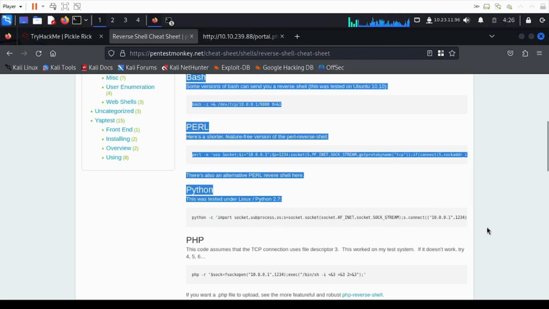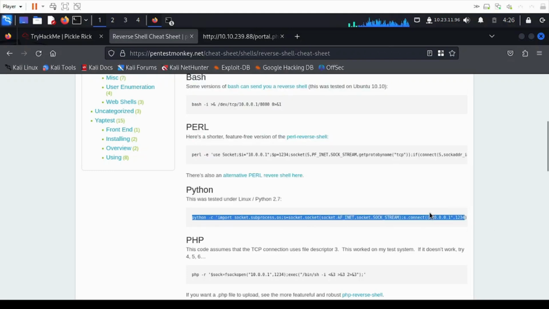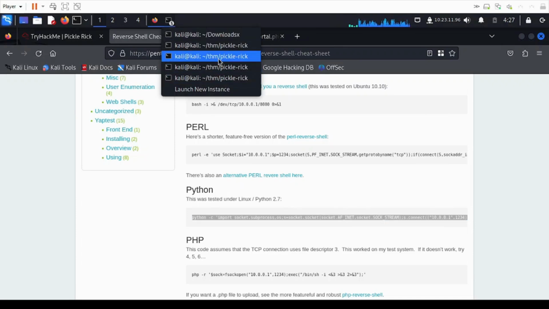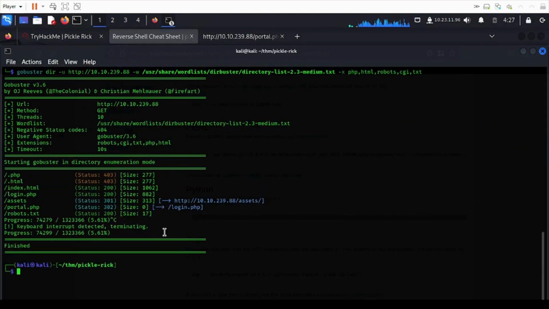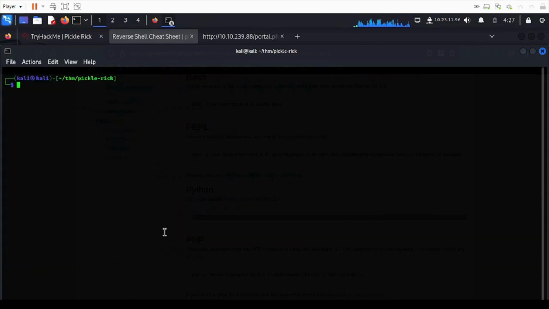It's used to get a reverse shell. So let me just copy that. Then let me come back here, close this, and paste that.